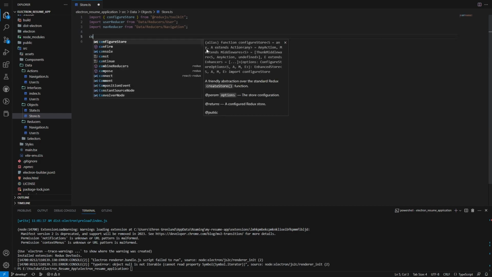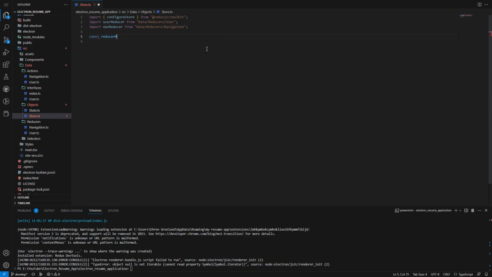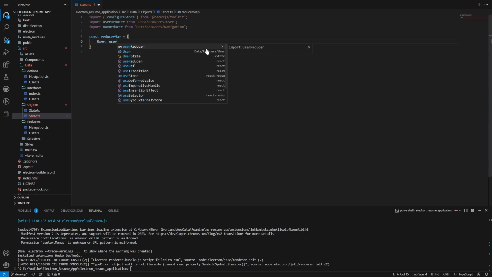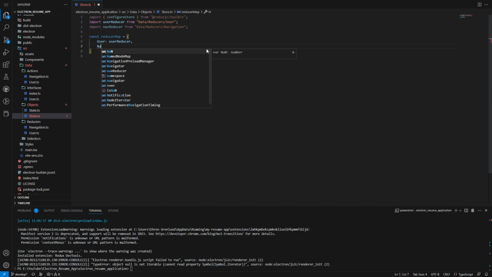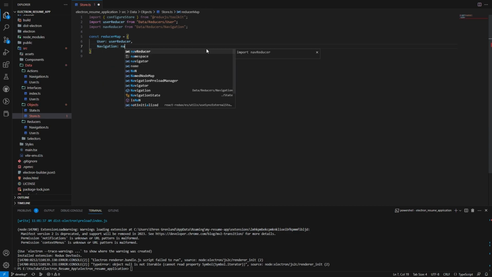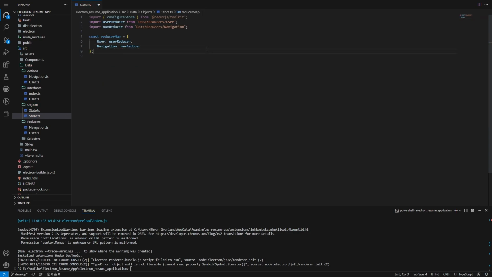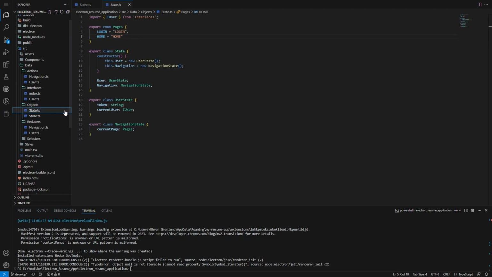And let's do const reducerMap equals user: userReducer, navigation: navReducer. Something you need to make sure of with this reducer map is that user and navigation align exactly with how your state is structured. See how we have user and navigation in state.